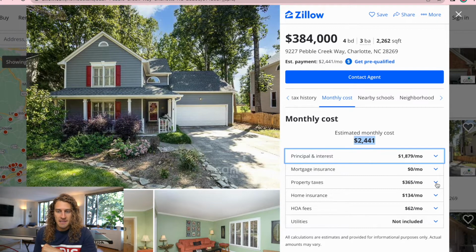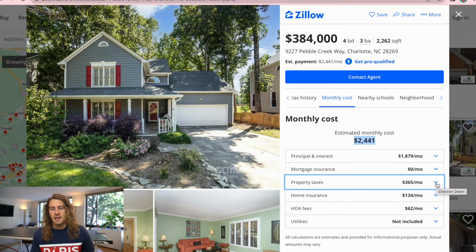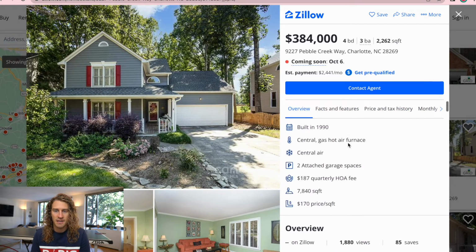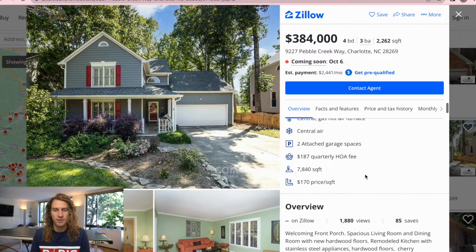So property taxes, you can actually go verify that these are the property tax numbers. And so I won't do that now in this video, but let's just look at, we've got our property taxes being calculated in, our home insurance is being calculated in, HOA fees is 62 bucks a month, which I thought it said it was more than that. Quarterly HOA fee, oh, okay, so it's only a quarterly HOA fee.